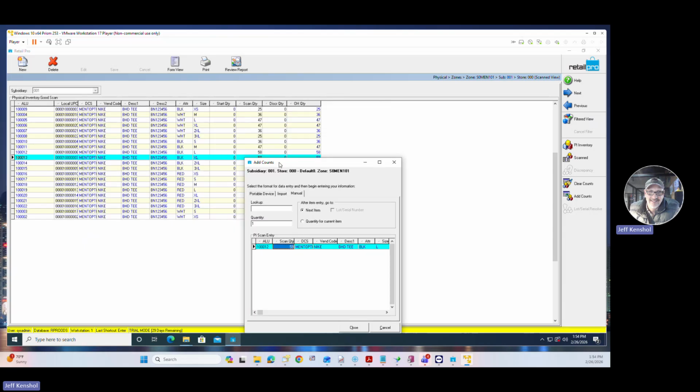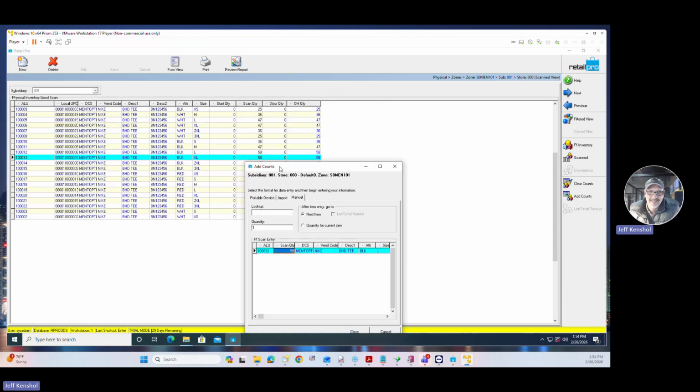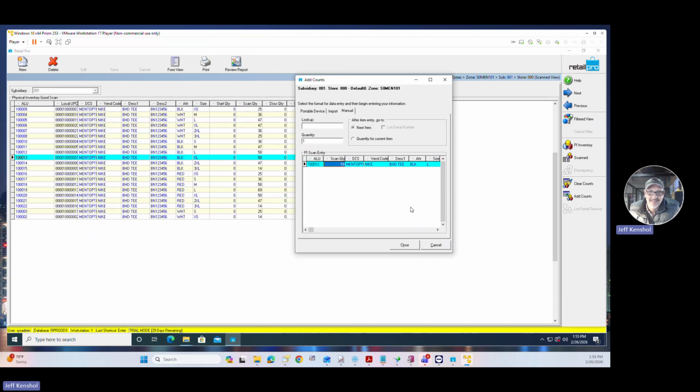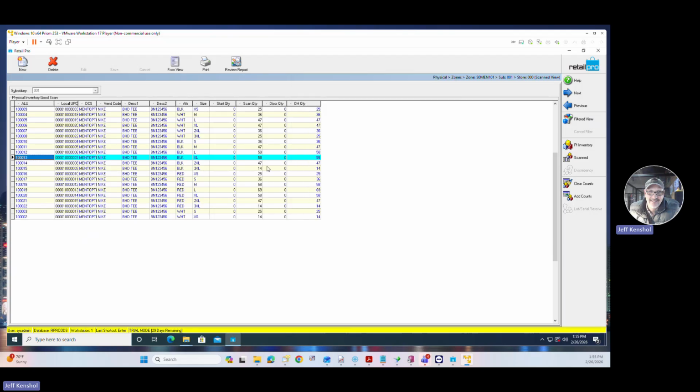So can I even see that? Yeah, so in the background, you see that that's the wrong one, but here's the right one, right? So right above this box, everybody sees a 58 there in the scanned quantity, but you see a 59 now down here, right? So I added one of those to this, and I click close, and it updates that record there, doesn't it? I could have added an item that wasn't in the count here. It wouldn't have mattered, right? So I have fixed that zone.